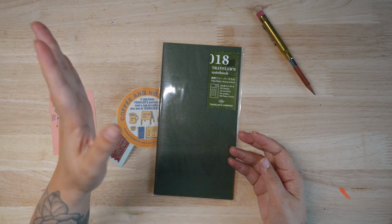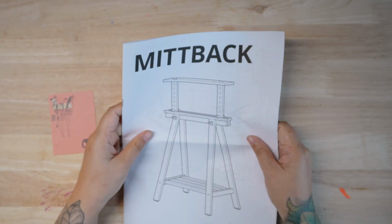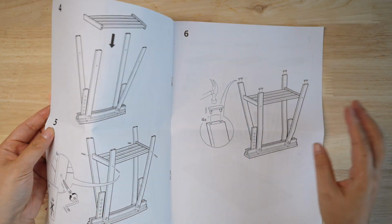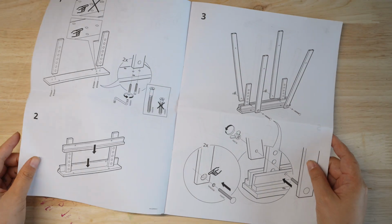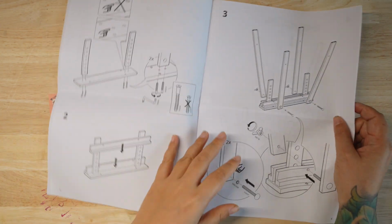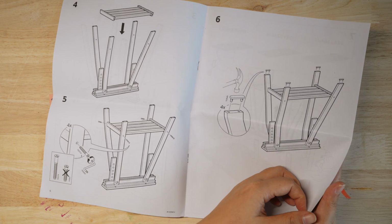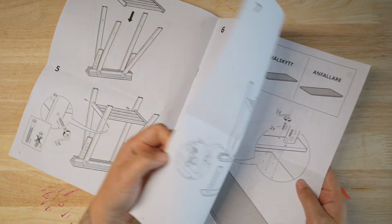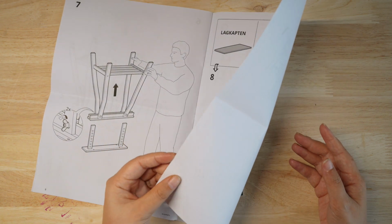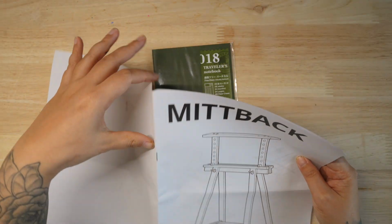and of course I'm going to block out the whole green background with, yes, an instruction manual from IKEA. I don't know, I just thought I could perhaps reuse this. I really like looking at all these instruction manuals. It's so easy, and it's white. This is so funny. To me it's so recyclable. All this stuff they would usually just throw away, but I'm going to wrap this up.